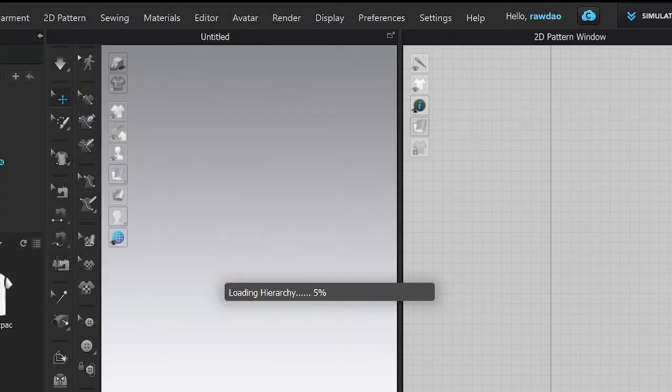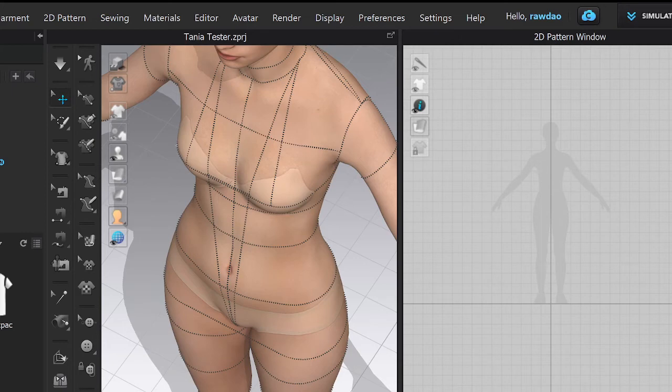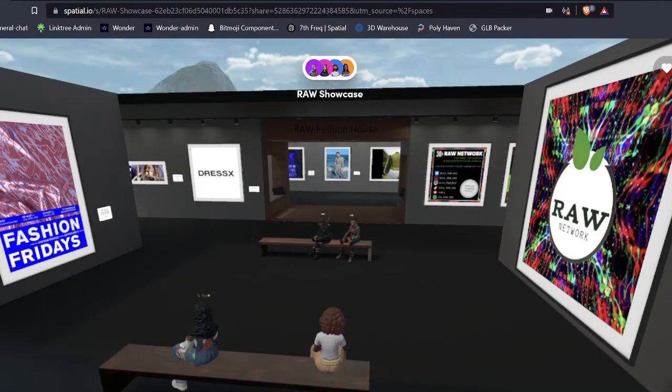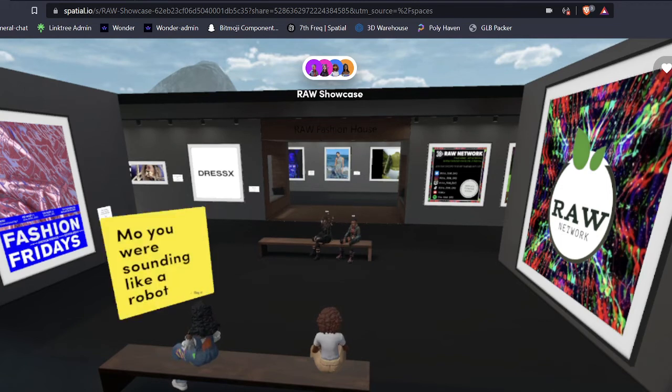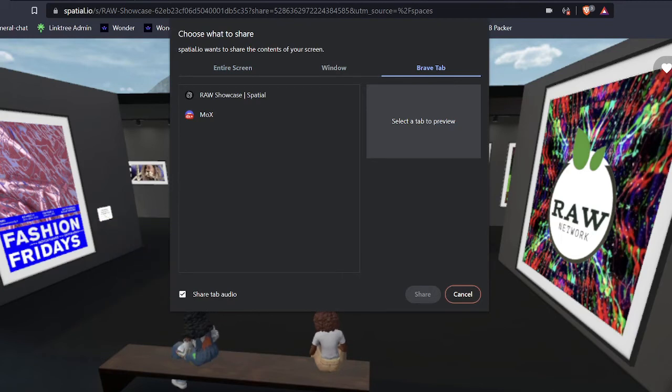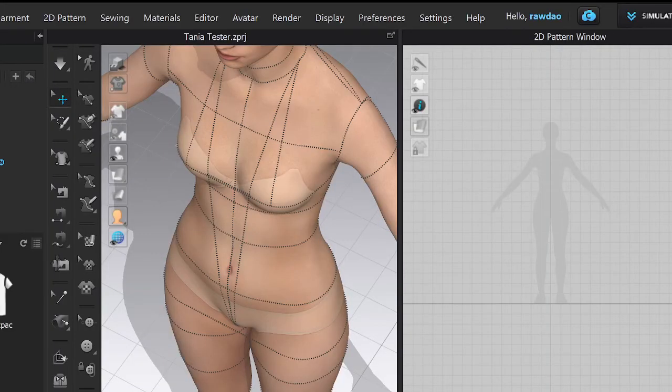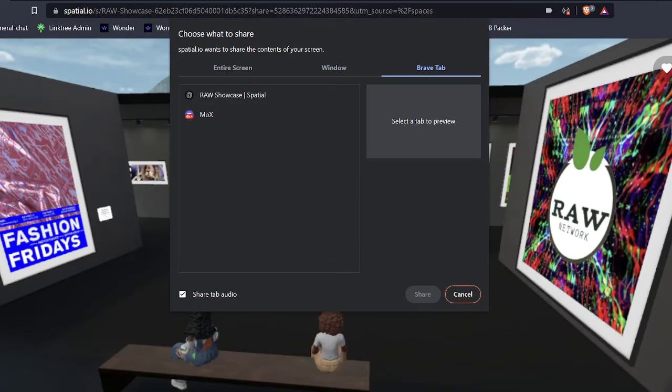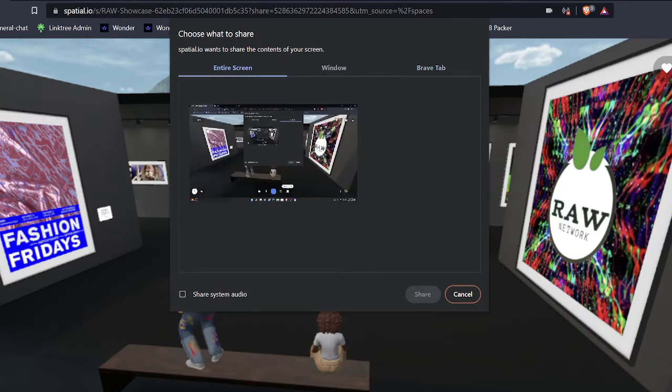Okay, hold on, I got my tiny tester open. I think he's cutting out a little bit for me. Mo, you're going in and out. Oh, sorry. Can you guys hear me now? You're almost halfway robot. Oh, no. Cutting out a lot. Okay, let me check. Now you sound good. I sound good now? Okay. Let me see. It's not detecting my... Okay, yeah, so let me just share my entire screen.